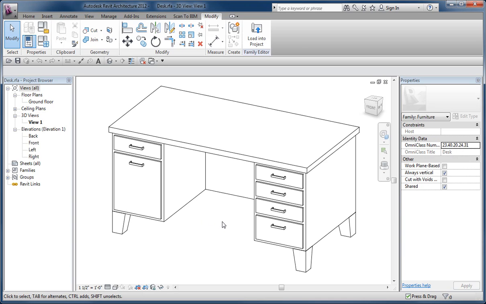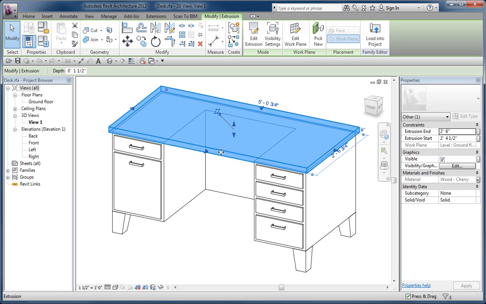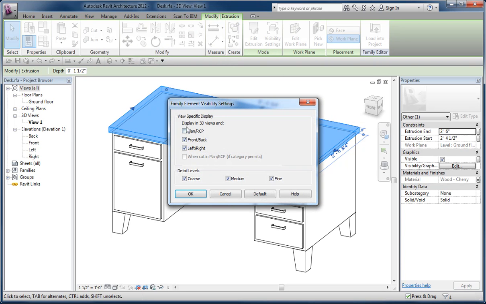Making Revit content is a question of being careful in your intentions. If you notice, this is a desk, obviously. It's a stock desk family. It comes with Revit, has for a long time. When I select the tabletop here, you'll find that when I look at the visibility settings, it's set so that it shouldn't show in plan view, and it should show at all detail levels, etc.